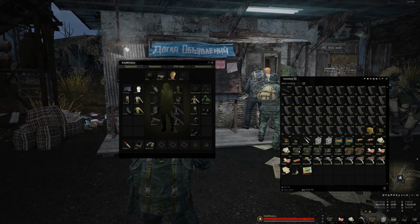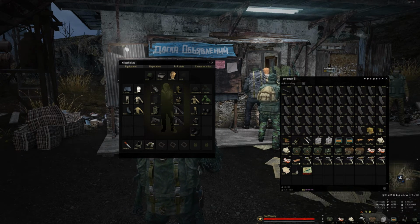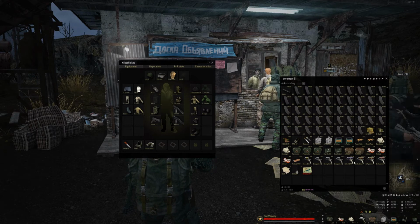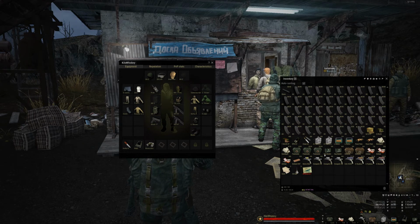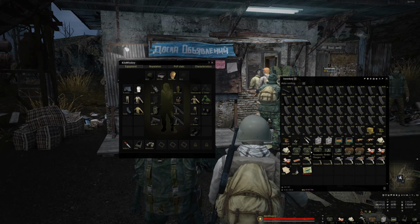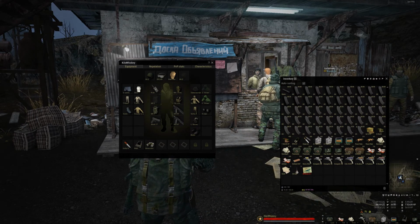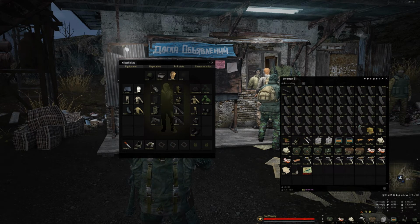You don't expect to go out and get into anything serious, but one thing leads to another, and you end up dropping all of your anti-rad, all of your paramedic kits, or car meds, whatever you have, and you're just in a really bad spot. So carrying multiple of each is best. I got 3 paramedic. If I was going to do a PvP fight, I would bring extra super meds and extra of everything. Depending on where I'm going, if I'm going on a really long run, I'll have 5 to 6 anti-rads.